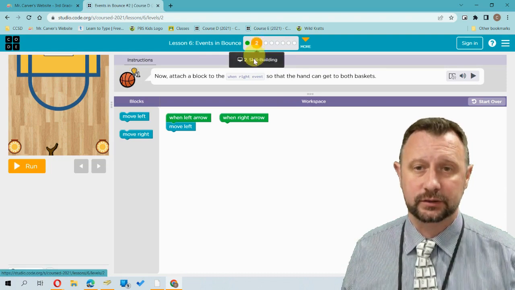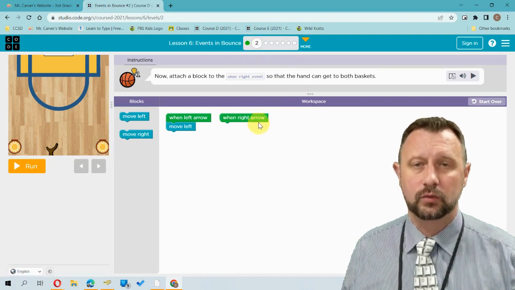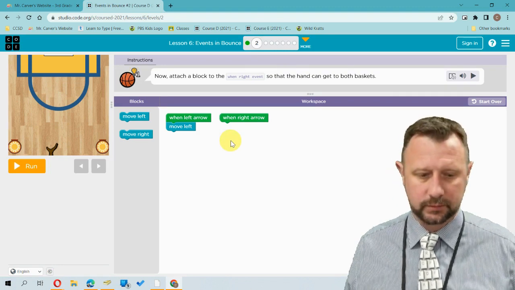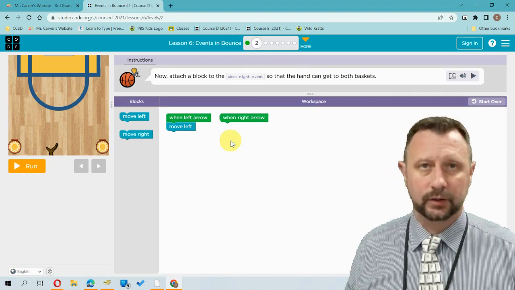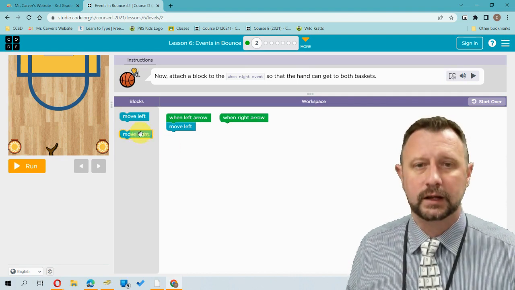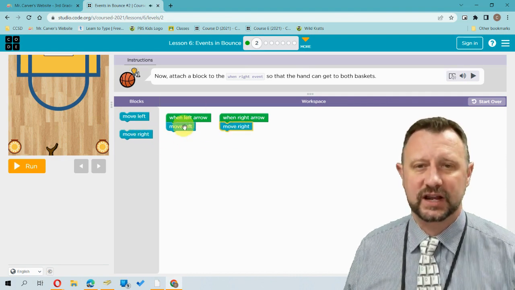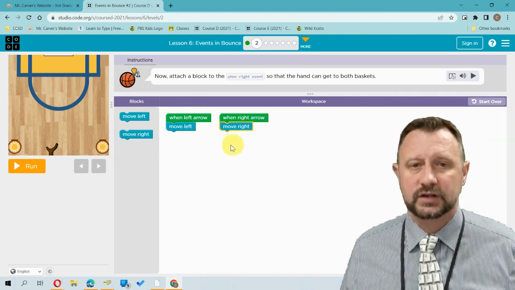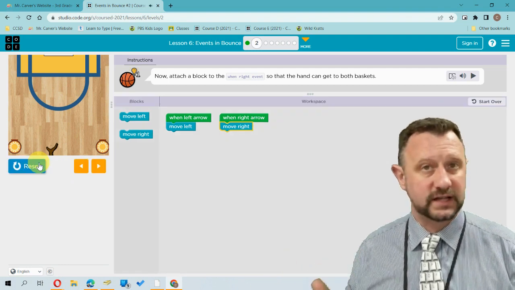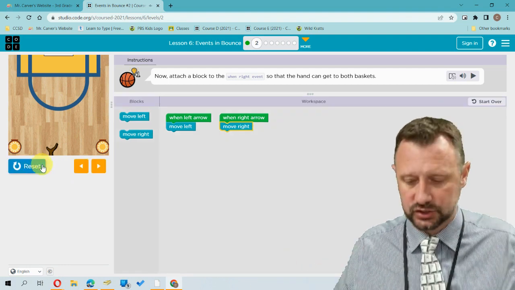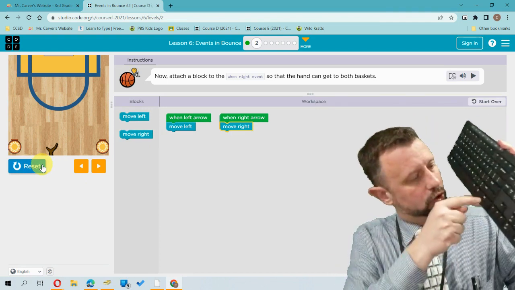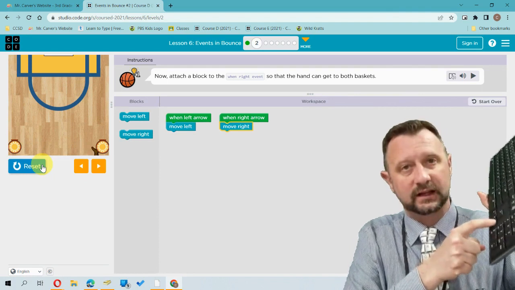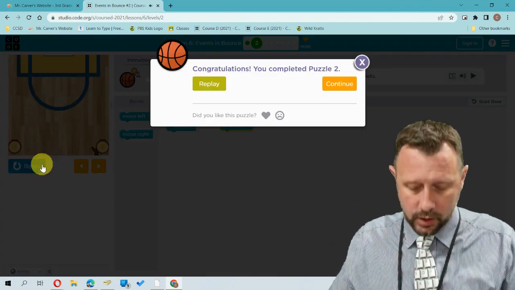And this one in number 2 is going to show you that when right arrow, what will you do? Well, think about it. What would you do if you're playing a computer game and you push the right arrow? What do you want to do? I want to go to the right. So attach that block. Notice I'm not changing this. And on your sheets here, you're also not going to change that either. So when right, go right. When I push run, it looks like nothing happens, but you've got to actually push the keys on the keyboard. Go left, go right, all the way in order to beat that level. We're going to keep on working our way through.